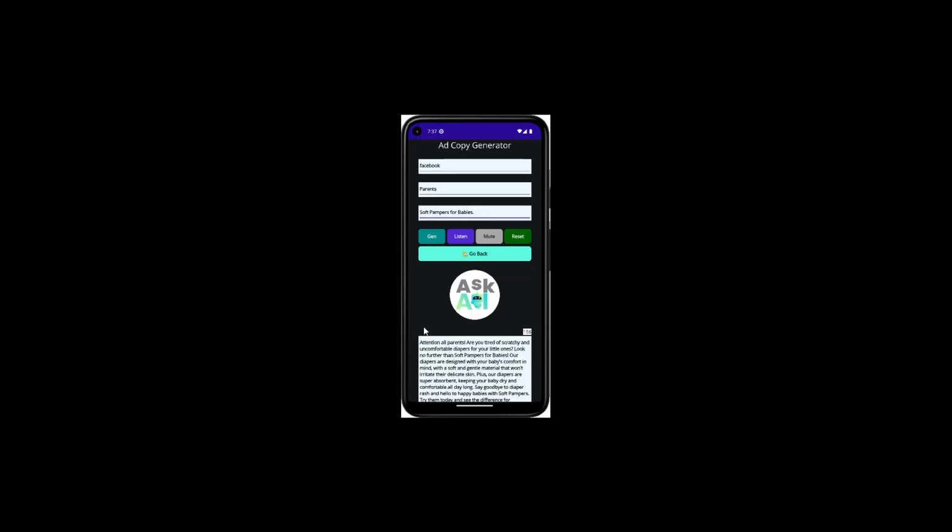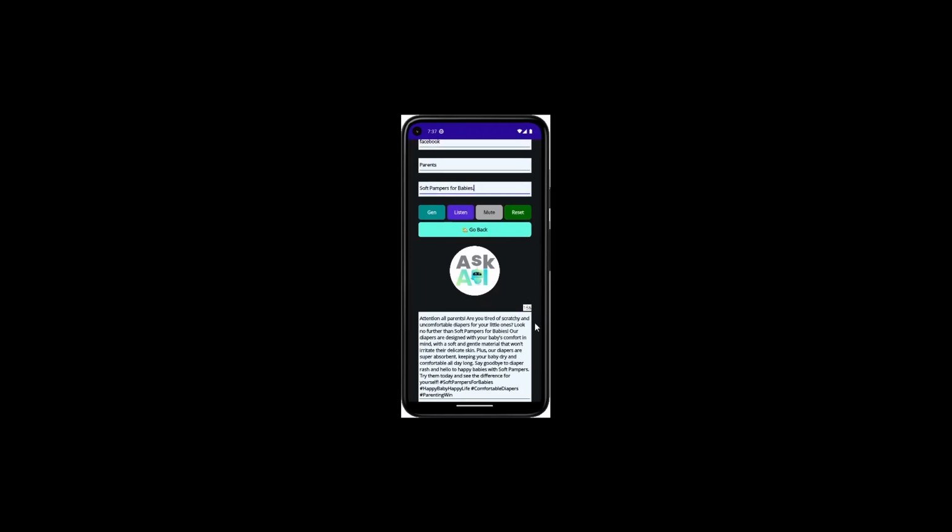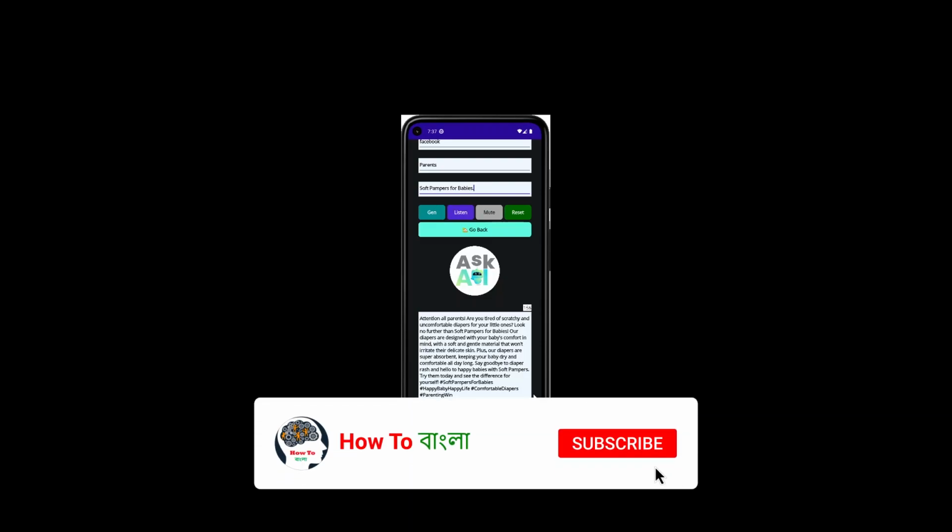The generator generated a simple but perfect ad copy in 156 words, and it also includes hashtags, and this is perfect according to our input, because we just inputted a simple sentence, soft Pampers for babies.